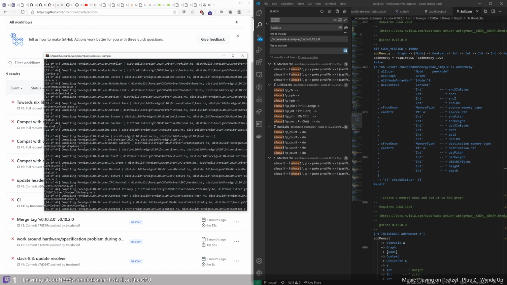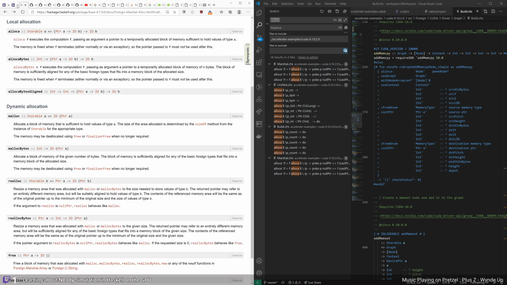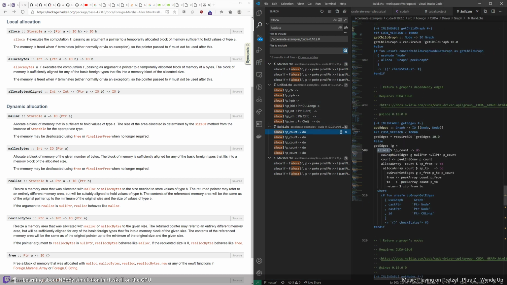And it looks like we haven't built any of the other uses of Aloka. But Aloka doesn't look like it's actually depending on any particular foreign type. I mean, it's pointer to pointer. But so we get a pointer.